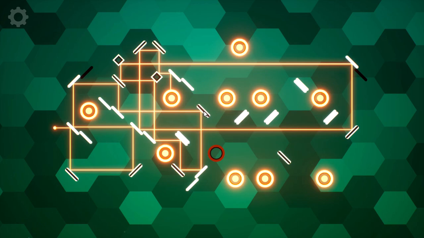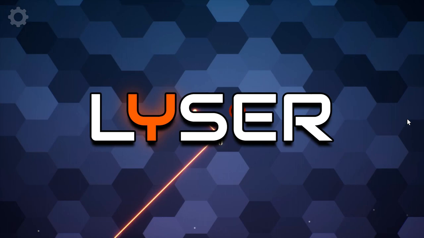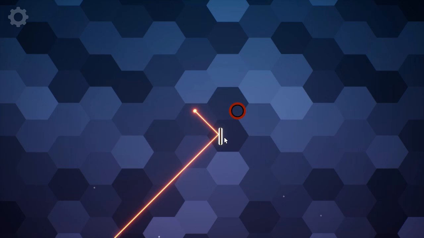Now I just need to get you to here. Maybe from going here, but I don't know how to get the beam there. Probably from above, but it doesn't line up that way, or does it here? There we go. Oh, it's over. That was the last puzzle. And then it just loops back to the first one.